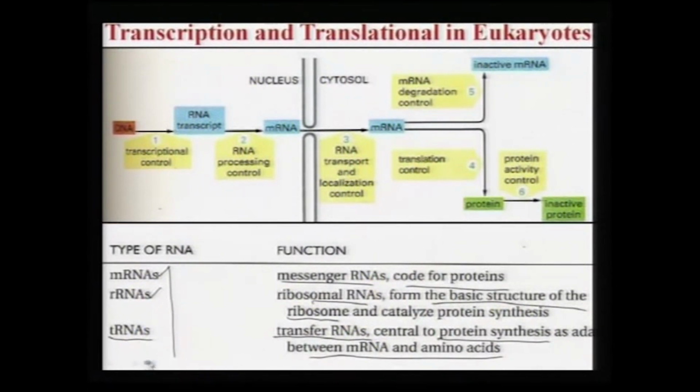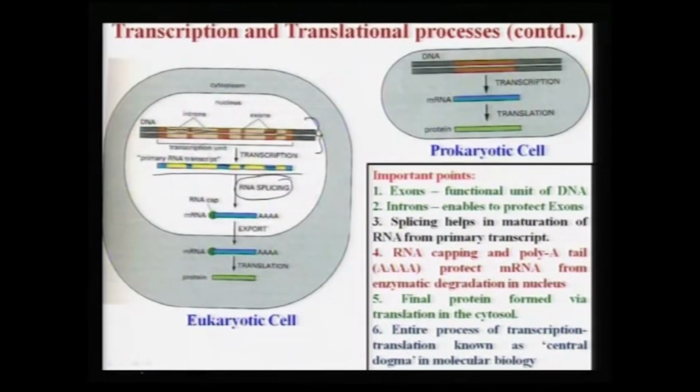Now, what you see here is the eukaryotic cell. In eukaryotic cells, the transcription process is completed entirely within the nucleus itself. Okay. So, this is your capital N, this is your capital C; N stands for nucleus, C stands for cytoplasm. Now, the translational process occurs outside the nucleus in the cytoplasm, and there the protein is ultimately synthesized.